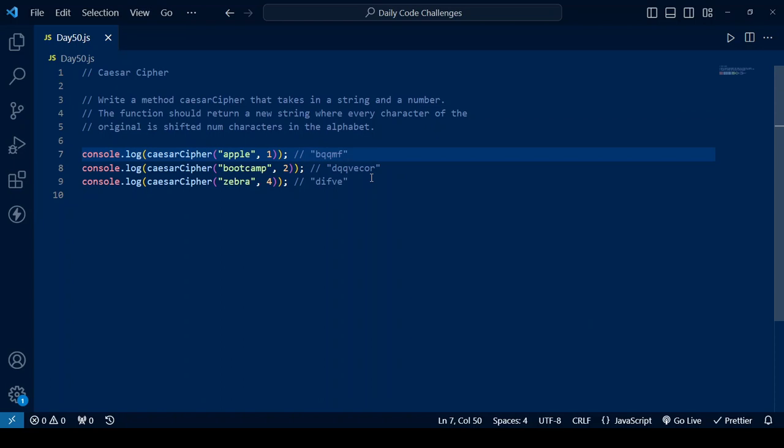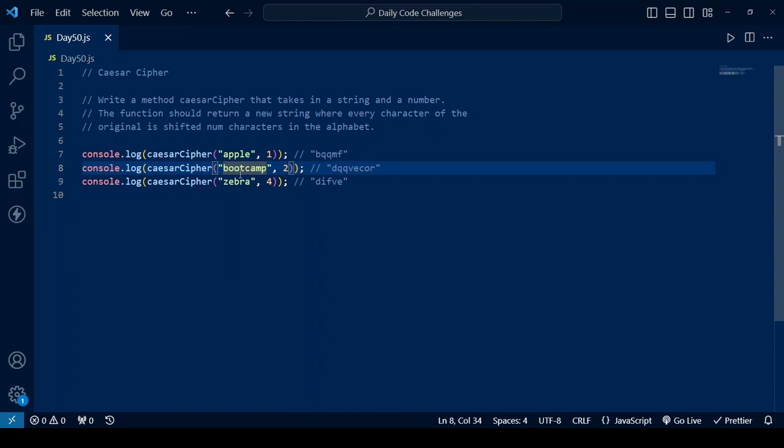And then that's it. So how do we solve this? For line 8, we can see that here we have 2. So we are not going to be changing B to the next character in the alphabet, which is C, but we are rather going to go 2 steps forward, right? So after B, we have C, D. That's because here we have 2, because we want to move in steps of 2. So after B, we are expected to have a D.